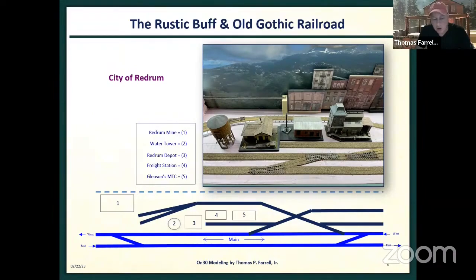And again, this was a passing siding when I originally started. And then I had so many passing sidings, I said, why not just make it a double track main line? And that's how I got to that point. We go to the next slide.